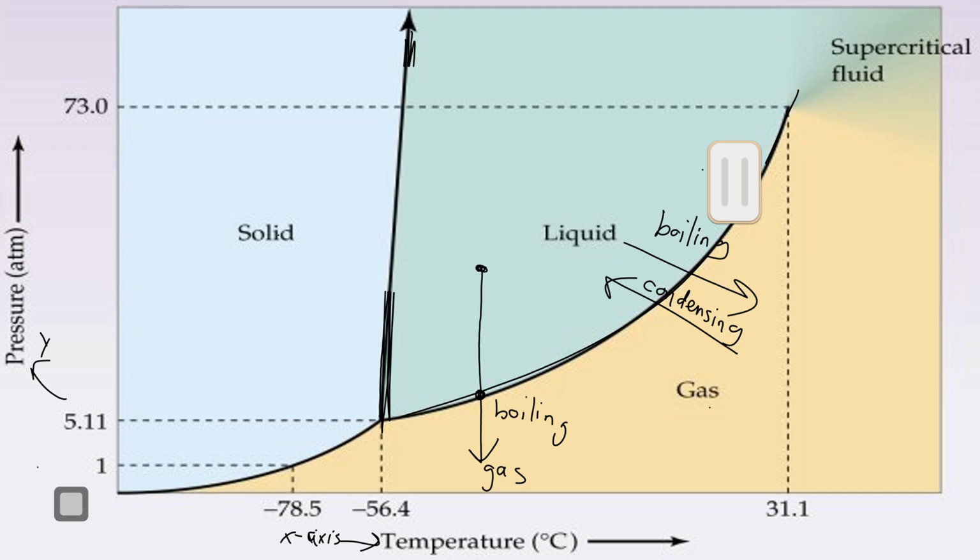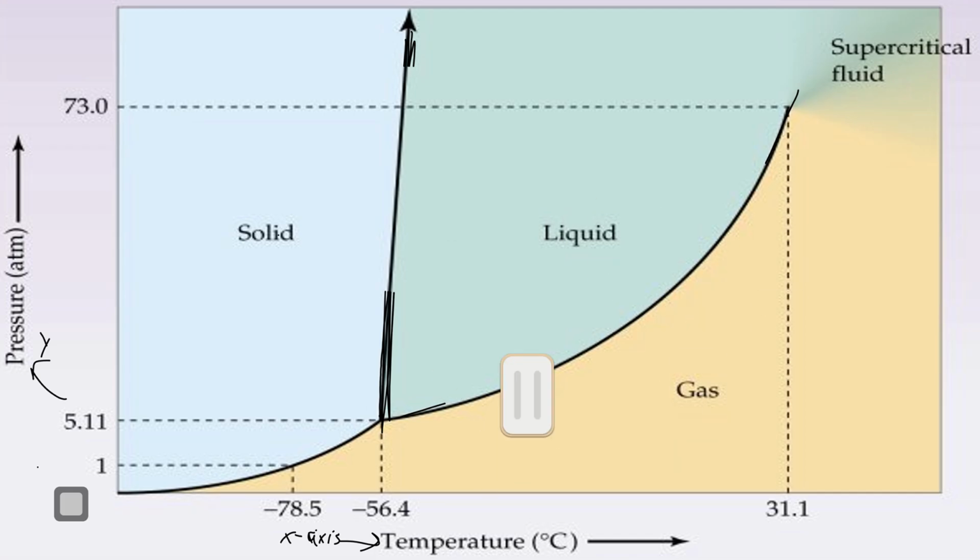So that's what we got with the border. The border represents state changes. I didn't go over the border at the bottom. The border at the bottom is also a state change, but you're going solid to gas. So you need to remember sublimation. You need to remember deposition. Okay? So that would be what's occurring if you're crossing at the bottom barrier there and you never touch liquid.